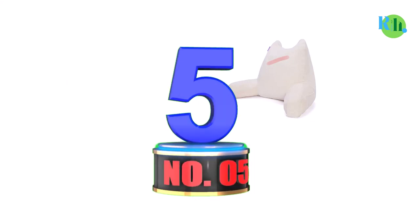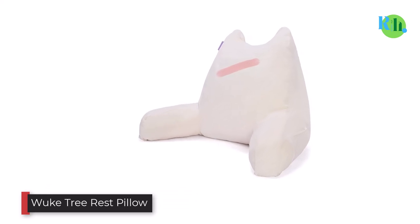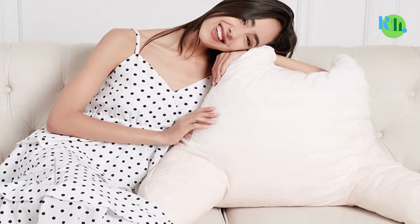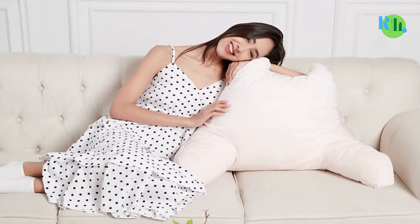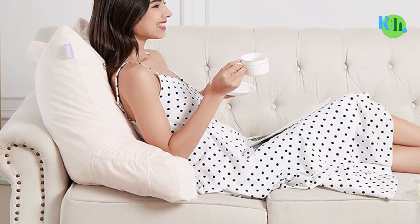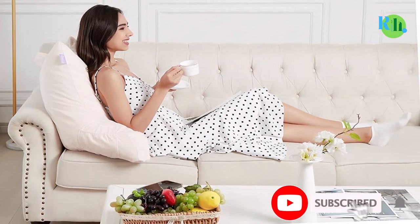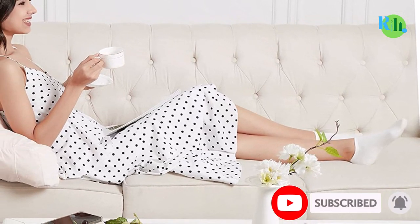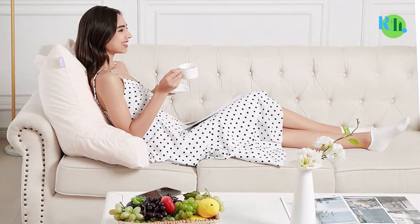Number 5: Whoop Tree Rest Pillow. The Whoop Tree Rest Pillow does not only work as a resting pillow for reading books or watching TV, but it can also serve the purpose of providing support even if you are working, making it an excellent choice as the best pillow for watching TV in bed, and it tops the list for best husband pillow as well. Its tall back support is designed to support your back when sitting upright, and it comes with a nice cup holder.